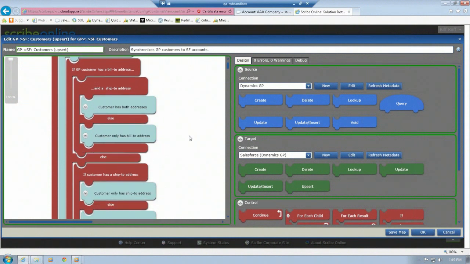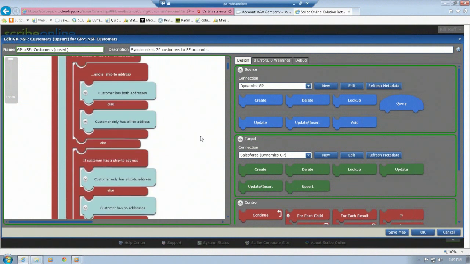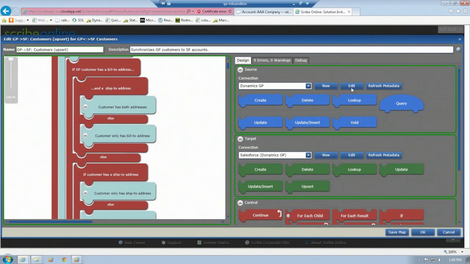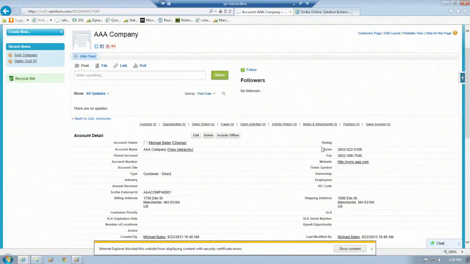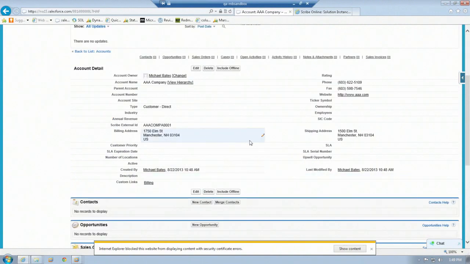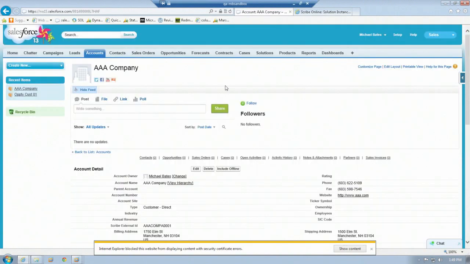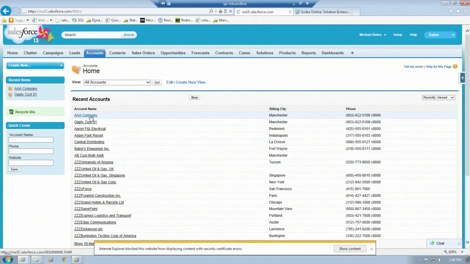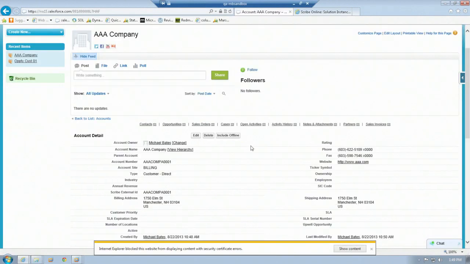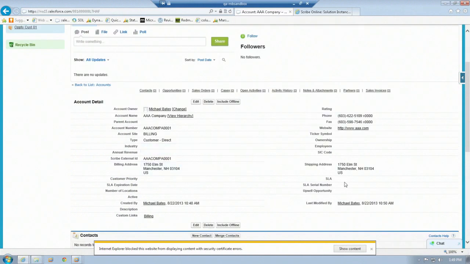So it's whether it has both addresses, just a bill to, or a ship to. And that's going to create or update my Salesforce system. As we recall, we had a 1750 and a 1500 Elm Street. We wanted to update that to make the addresses match. So if I just refresh that, we should have a match. Now both my billing and my shipping are the same address.